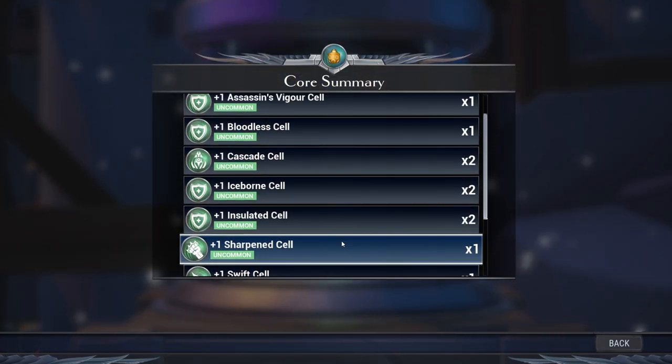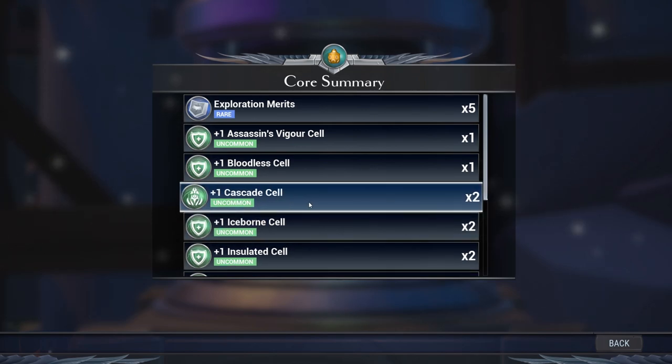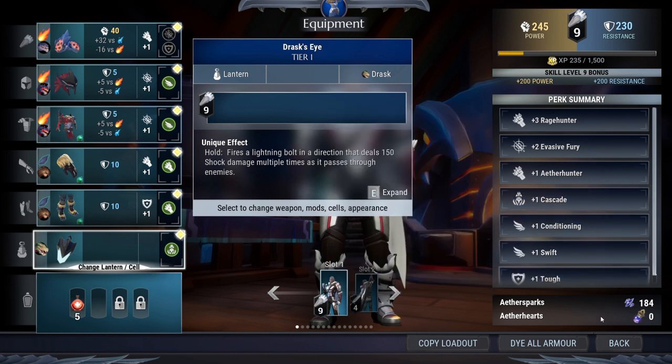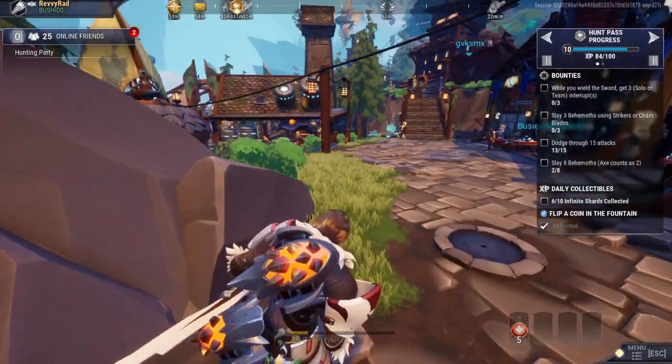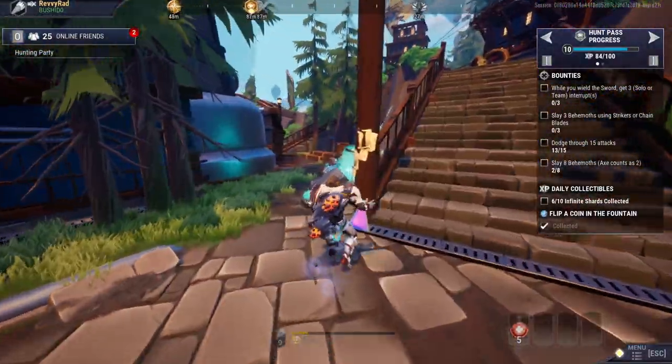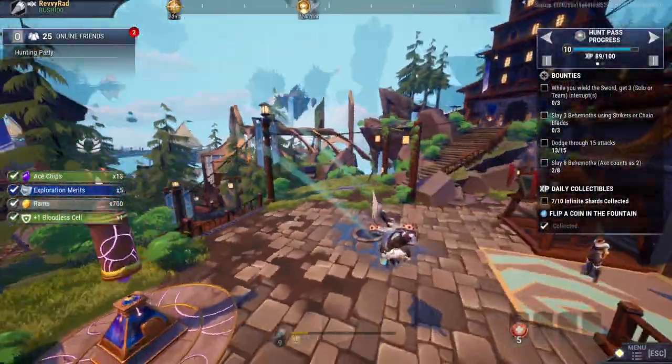Zeal, Swift, Sharpened, Insulated, Iceborne, Cascade. What is Cascade? On Lantern Hold, randomly generate four of the following boosts: Healing, Stamina, Power, Power Boost Duration Increase, Chance to Generate, Invincibility Boost. That's at plus six, but I only have generate one random power boost: Healing, Stamina, or Power. You know, I'm going to leave this on. We're going to experiment with it. I think it's what I'm thinking of. I've actually run into a player in this playthrough with that particular cell, so hopefully it's good.